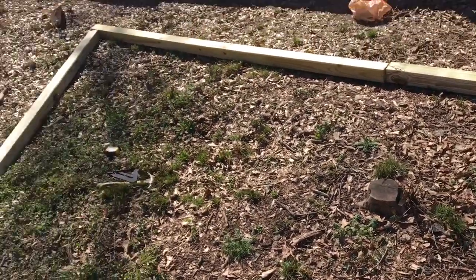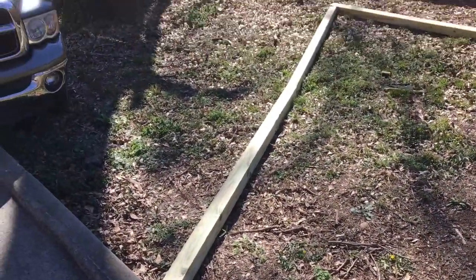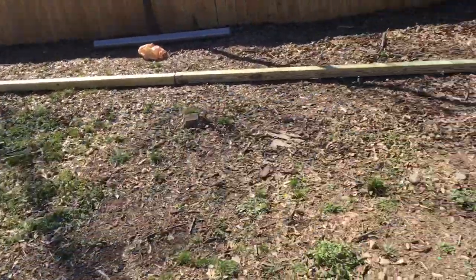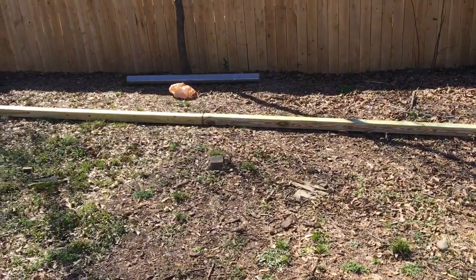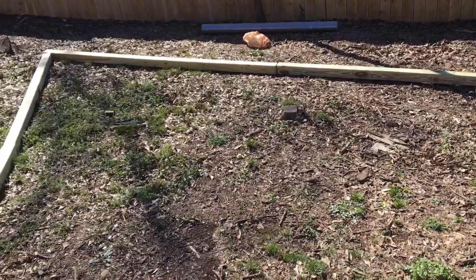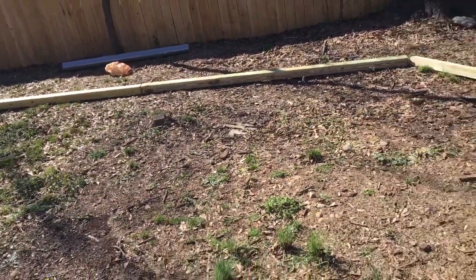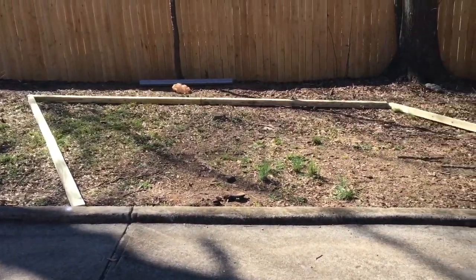We'll get that finished. I've got three-eighths, 12-inch spikes. We'll put these in all the timbers all the way around, get it nice and supportive. I've got a big roll of six-foot fabric — three runs of that, staple it down. And then we'll go get our crushed stone. Pretty simple — fix an issue he's got.